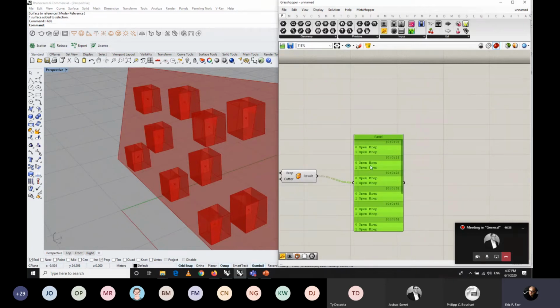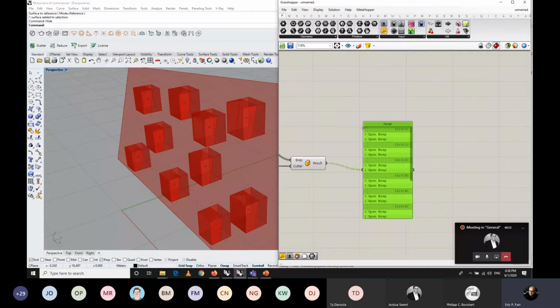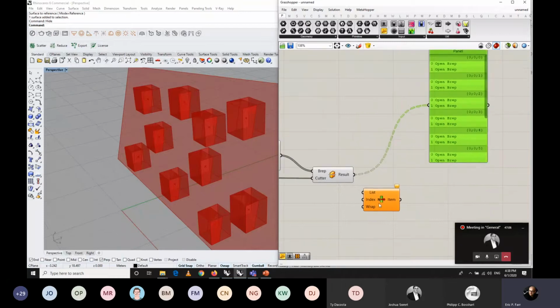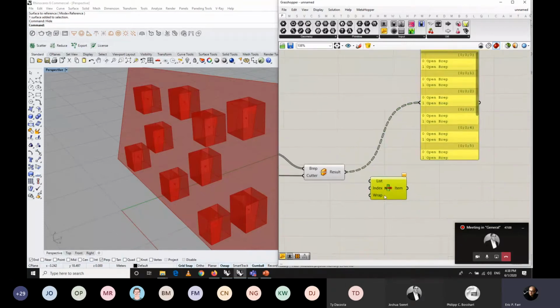in different branches, and then each of these has 2 indices. One is 0, 1, 0, and then the other one is 1, which means that we have one part and then a second part. First one and the second one, first one and second one. So if I get access to 0 or 1, then everything is going to be solved. For doing this, I'm going to use an item list. So we call an item list to get access to the object within the trees that we have in here.